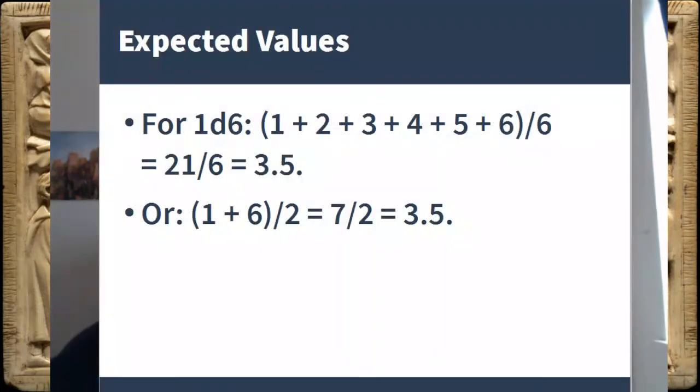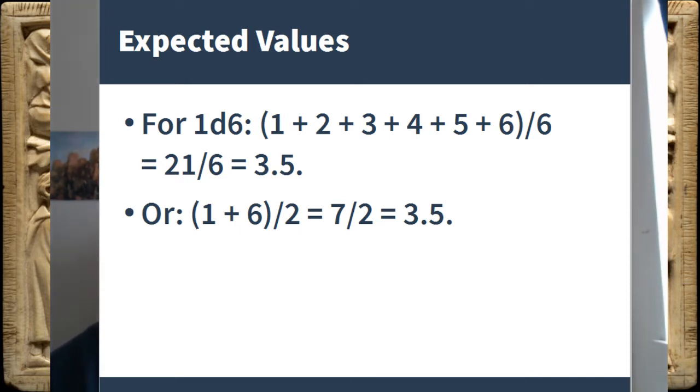Yeah, okay, so expected values, like for a D6, right? You could just add up all the numbers, 1, 2, 3, 4, 5, 6, divide by the 6 possibilities you've got there. And as you can see on the screen there, that ultimately turns into 3.5, and that is the average of all the faces.